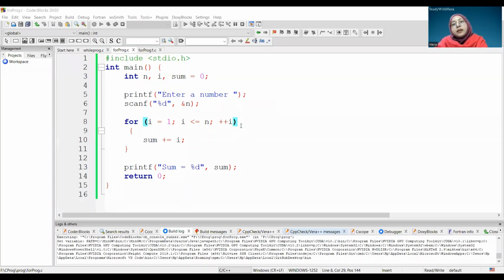You see here, if you write a semicolon by mistake here, then you will not get the desired result. Why? Because you want to find the sum of n numbers, but the semicolon means the for statement is closed here, and this block is not a part of this loop.